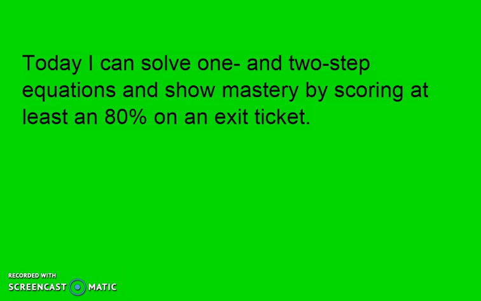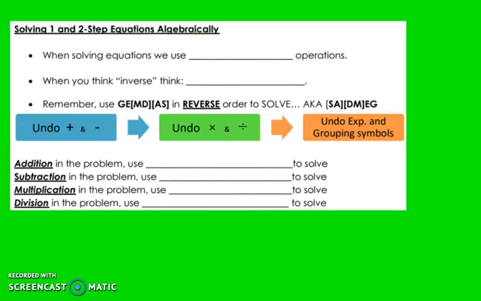Welcome to today's video. Today we're going to be spending time solving 1- and 2-step equations. And yes, this is a review from last year, but we want to make sure we have those down. Again, we're going to show that mastery in class by scoring at least an 80% on the exit ticket, although this should be a review, so I should see a lot of grades that are higher than that.